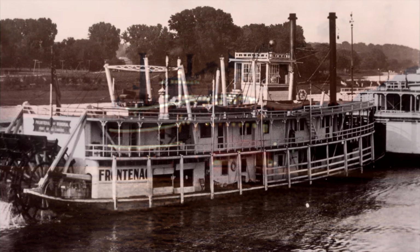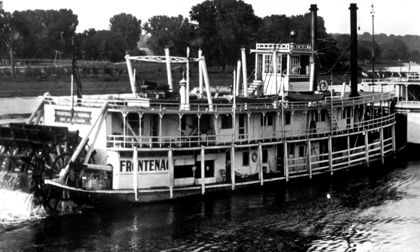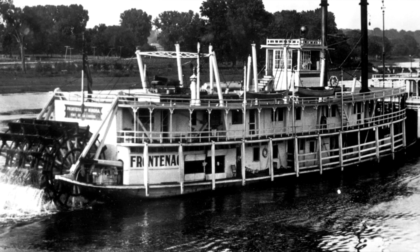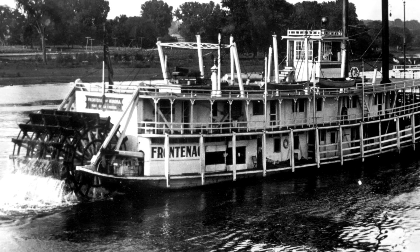For instance, the most famous of American paddle wheel designs is arguably those made for the Mississippi River, the iconic rectangular-shaped vessel with a massive circular paddle towards the rear. The reason for which this was designed is due to the relatively shallow nature of the river, and as such, they needed to have as little draft as possible.